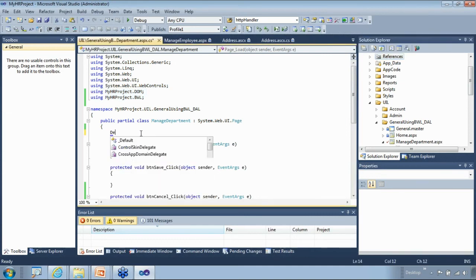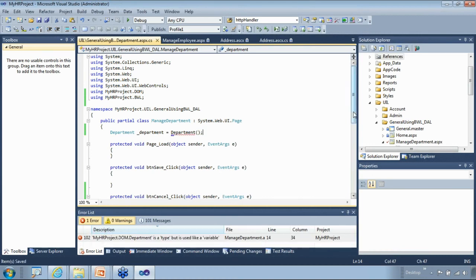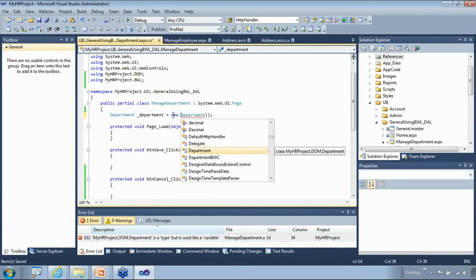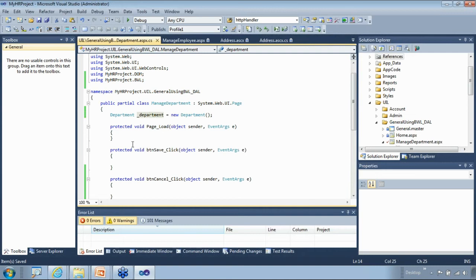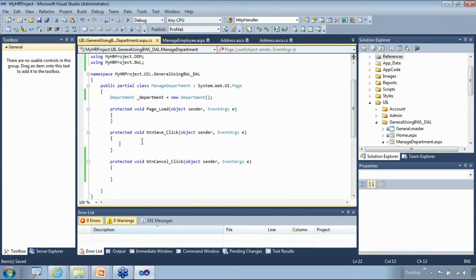And in this case, department, I'll say department. Since this is a class level variable, I'm having it this way. Again, as a best practice with respect to the GC, the way it promotes these objects to a higher generation, it's not recommended to have a global, class level variable. Just for demo's sake, to have a class level member and show how I can make use of it, I'm using it here. Otherwise, it can be within the scope of my command click, which is the best way to do it. But for now, it should be fine.